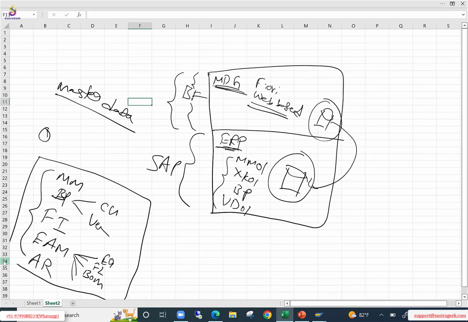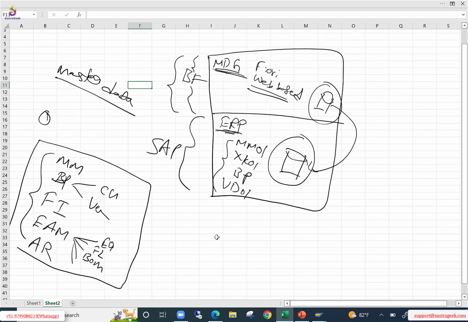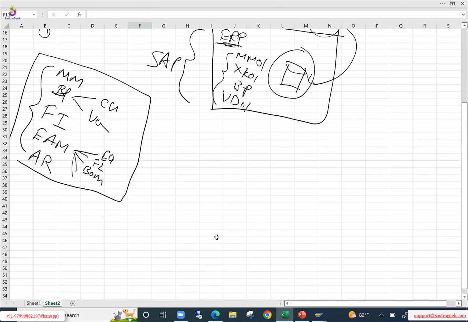So how to customize your standard objects. First we will learn all the MDG basics, and after that we will start discussing how we can customize this for your object-specific scenarios. This is one scenario. The other scenario, along with these out-of-box objects, is that the SAP MDG framework allows you to create your own master data.